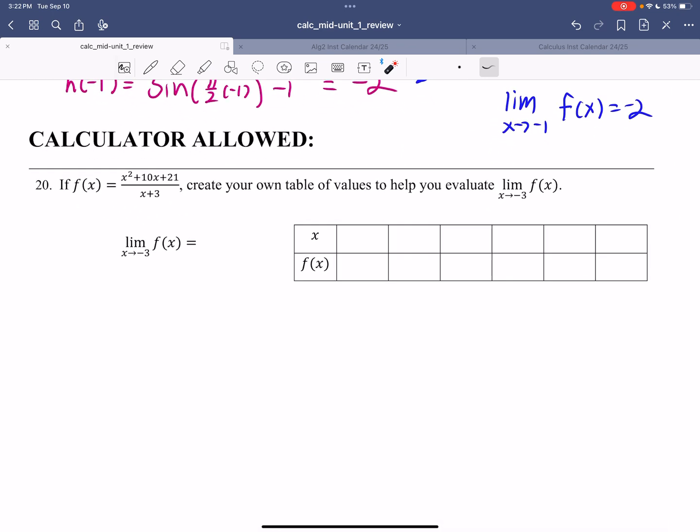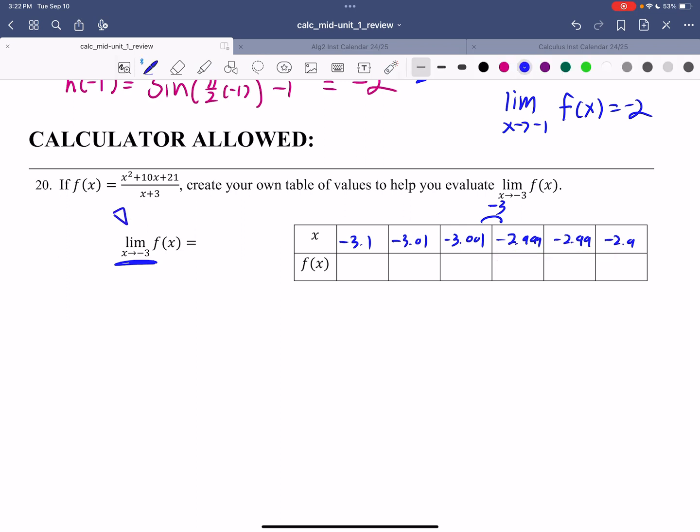What about question number 20? I cannot show you at this moment, but we know the limit is approaching negative 3. So you have to find something slightly smaller than negative 3, which is this, and slightly bigger than negative 3. You might ask, why does the number look like this? Remember, with a negative number, this is bigger than negative 3 because it's a negative number, okay? So what do we do?